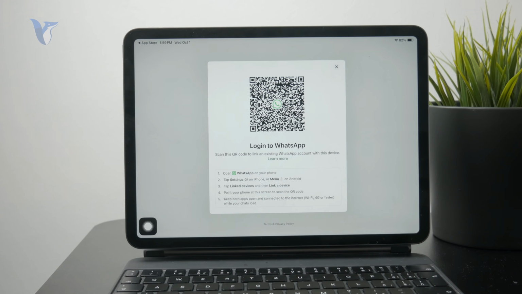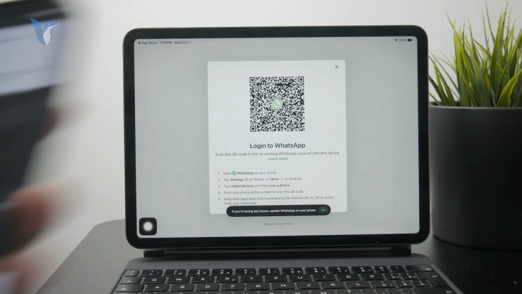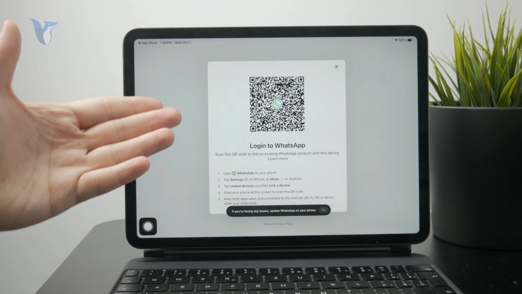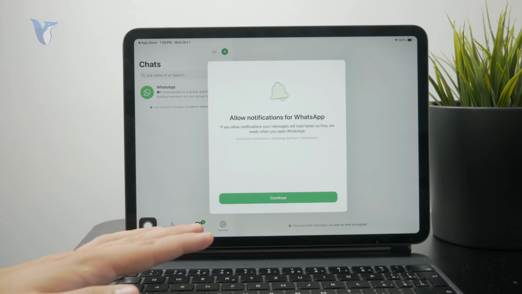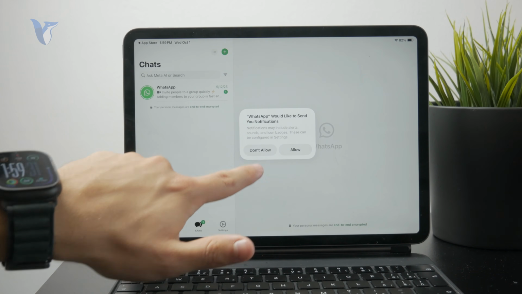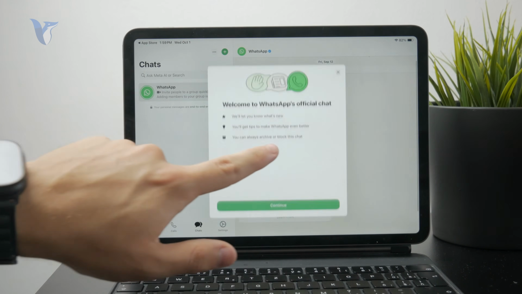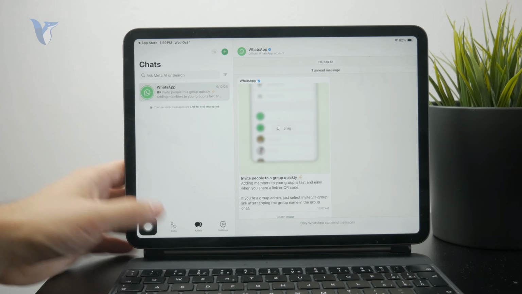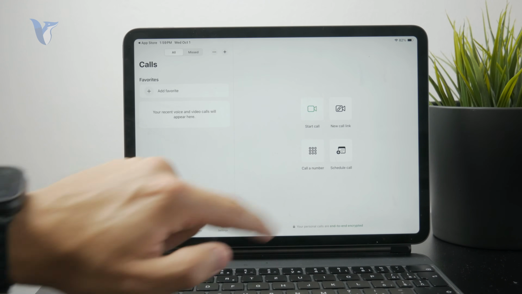But the whole point is that once you go through all of this, you set up WhatsApp for regular use, and then it behaves exactly as on your phone, meaning that you can open up any contact, tap on the phone call or video call button, and you'll be able to initiate the calls as you wish. So yeah, the point is that the iPad's WhatsApp now works as a regular WhatsApp on the phone, so that's pretty cool about it.